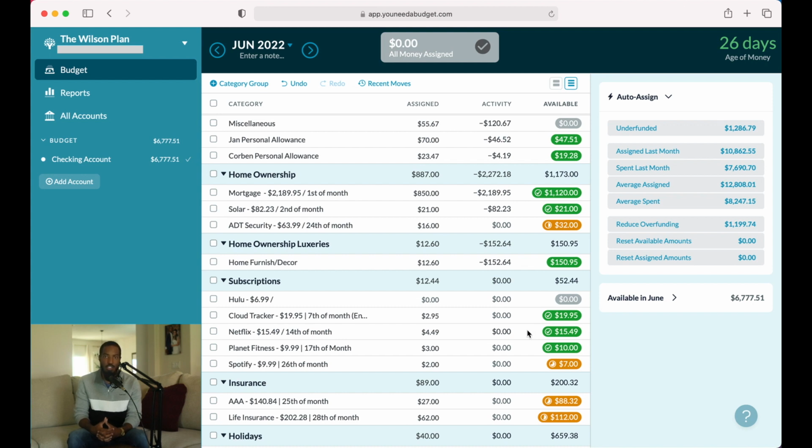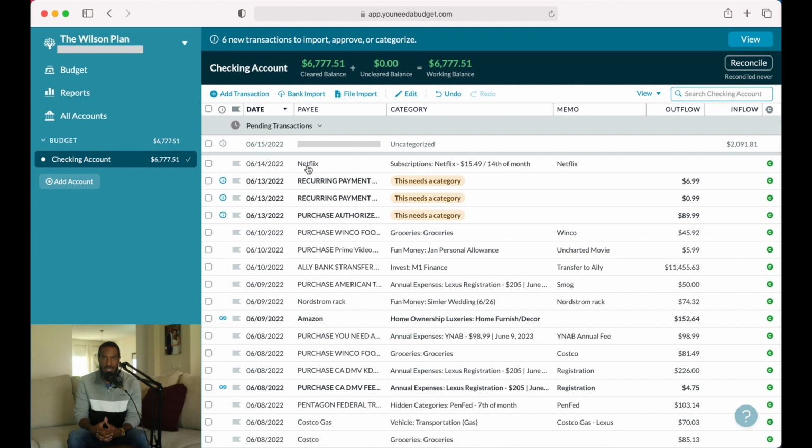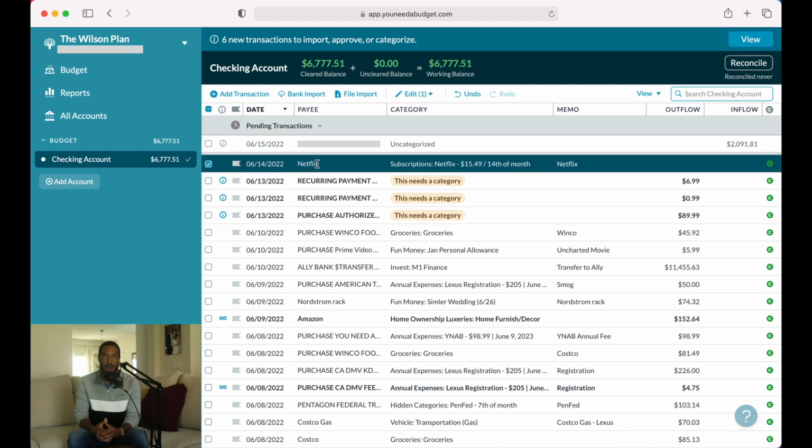Now I'm going to withdraw the transaction by going back to the checking account screen and selecting the Netflix pending transaction. Be mindful, when you start to make consistent withdrawals for recurring expenses, YNAB will begin to pick up on this, and it'll automatically select the category the withdrawal should come out from. As you can see on my budget layout, the Netflix category has already been selected for me. I did not have to do anything.